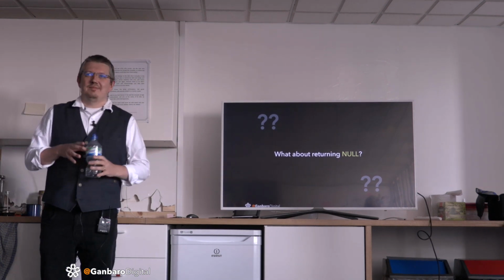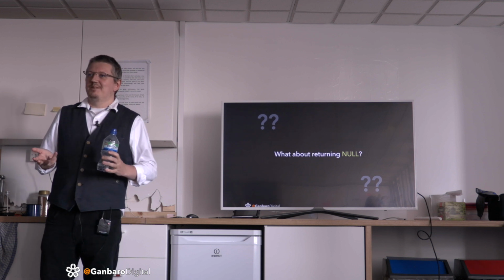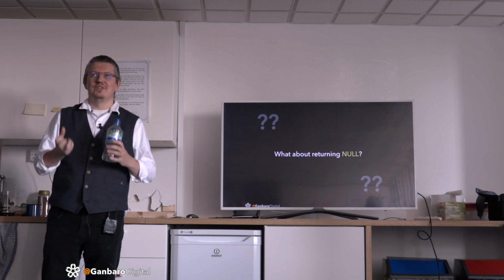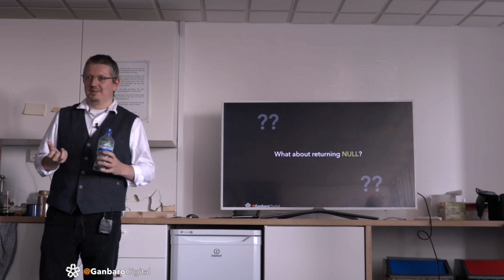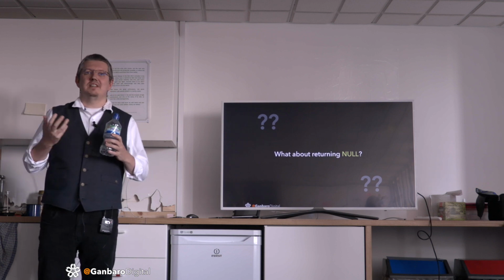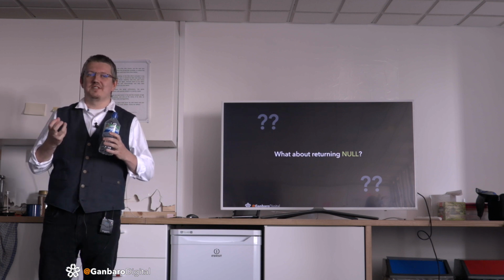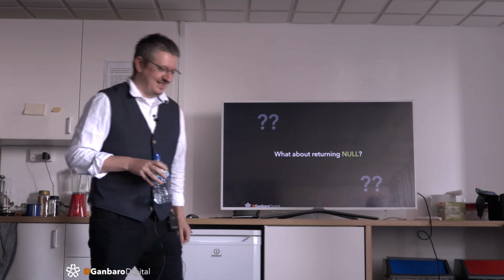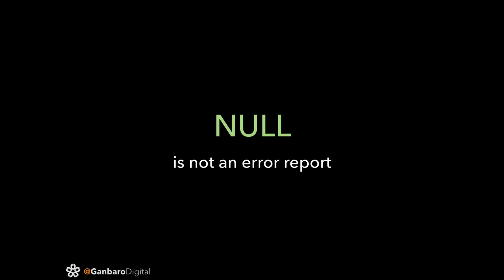Anyone who's got any familiarity with Java in particular will be aware of how null can really mess a system up, especially if you're using a language that treats null like it's being shot in the head. But the problem's not null itself. The problem is how people use null. Null's not an error report. That's not its purpose. That's not what null is there for.